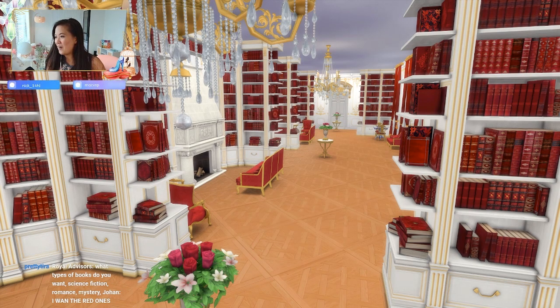I can picture Johan ordering his books to be custom. Yes, exactly. For aesthetic, yes. Royal Advisors, what type of books do you want? Science fiction, romance, mystery? I want the red one! I love that so much.